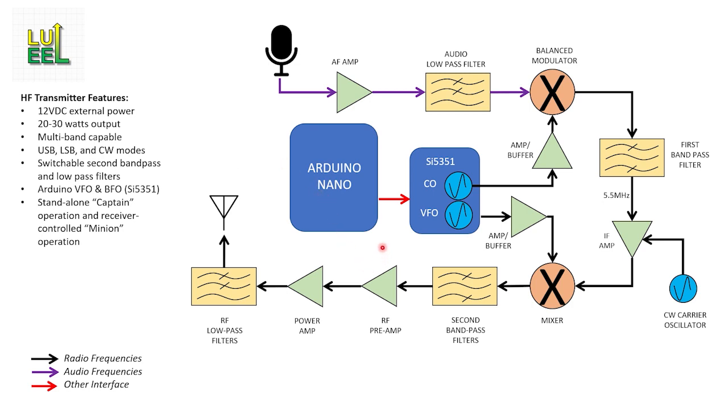It's a very common double superhet design. The first frequency conversion occurs here in a balanced modulator to get to an intermediate frequency of 5.5 MHz. I'll explain that choice later when I get to the first bandpass filter. The second frequency conversion happens here in the second mixer and follows a conventional approach to combine the 5.5 MHz intermediate frequency with a VFO signal to get to the desired transmission frequency. Notice that I'm using an Arduino Nano and an SI5351 clock generator module. That combo worked very well for my simple receiver project, so no reason to deviate from success. The other elements are pretty unremarkable. I'll comment more on them later, but first I want to describe the frequency plan for this transmitter.